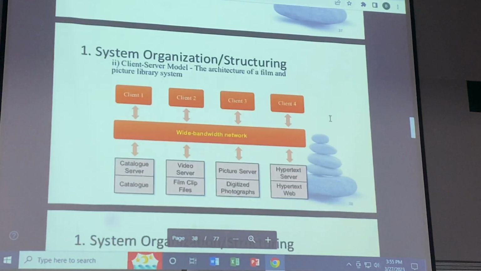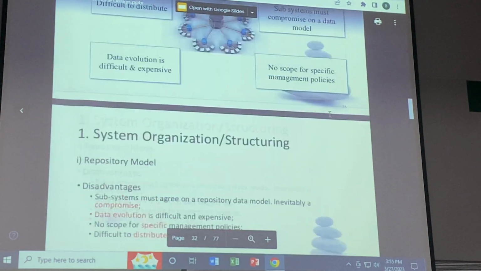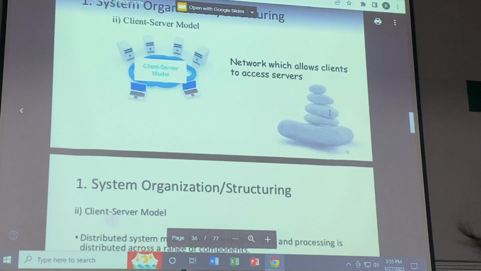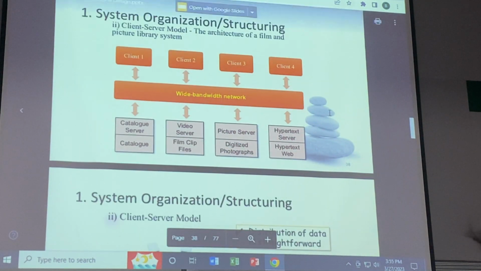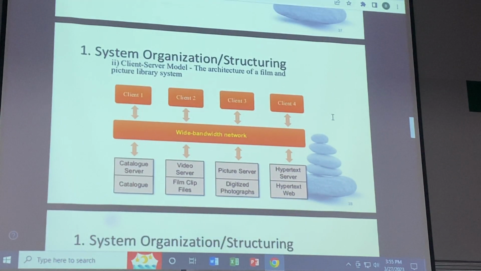This one you guys remember, especially for the client server model. This is the architecture, this is how the architecture looks like.